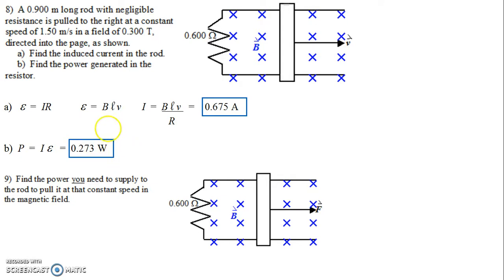Okay, so the idea here is we've shifted perspectives. This was about the velocity of the bar, but now we're looking at the force we're applying, because obviously if we're moving it to the right, we have to apply a force to the right to get it to move, and the question is how much power is required for us to maintain that force. So this over here is electrical power. We're not talking about that. We're talking about mechanical power.